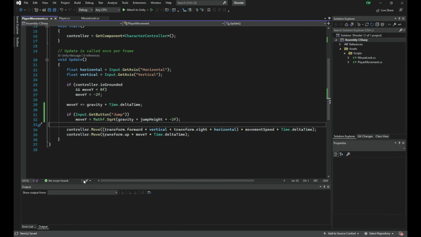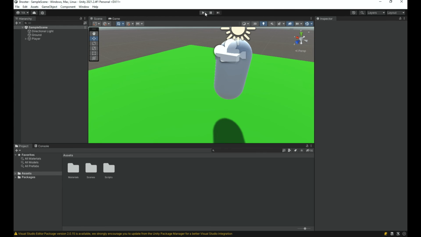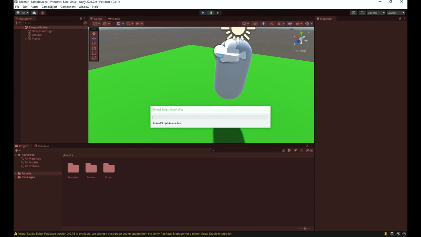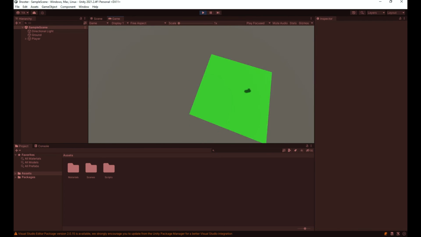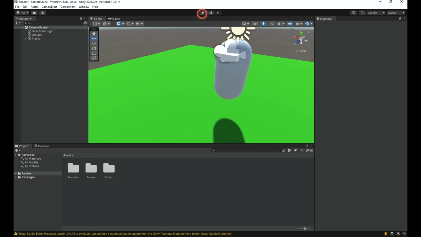So in order to fix the first problem and the second problem, we are going to say Input.GetButtonDown, which will only trigger when the button is pressed. So in the frame the button is pressed, it will trigger, but then it will not trigger if the user is just holding the button down. If I run the game now, it should be a bit better. If I hold the button I cannot fly, but I can still hit the button again and again to jump infinitely.